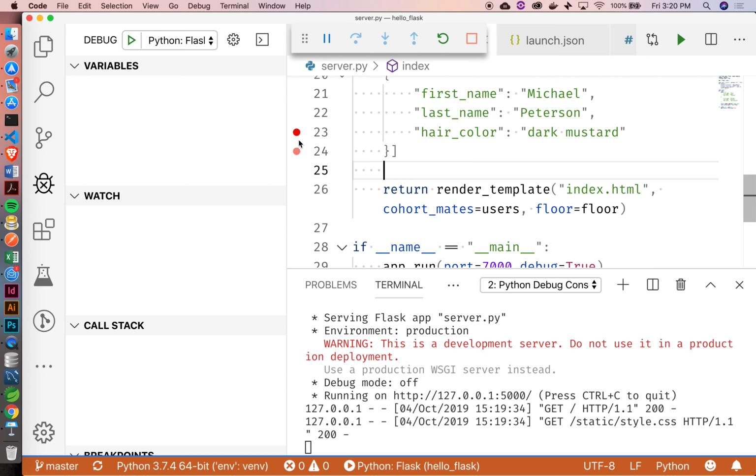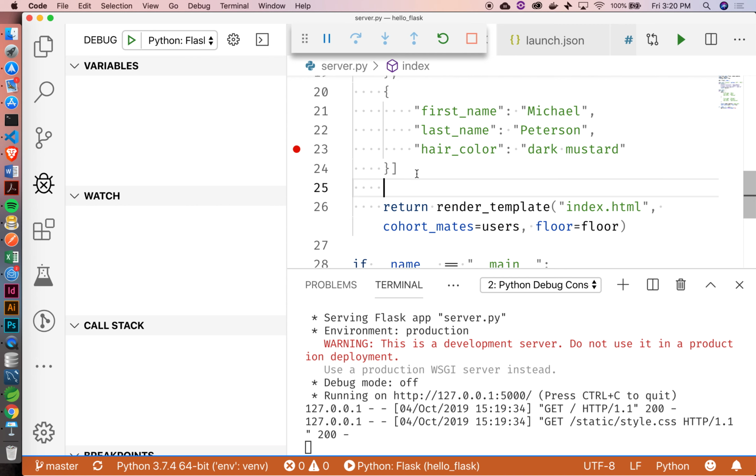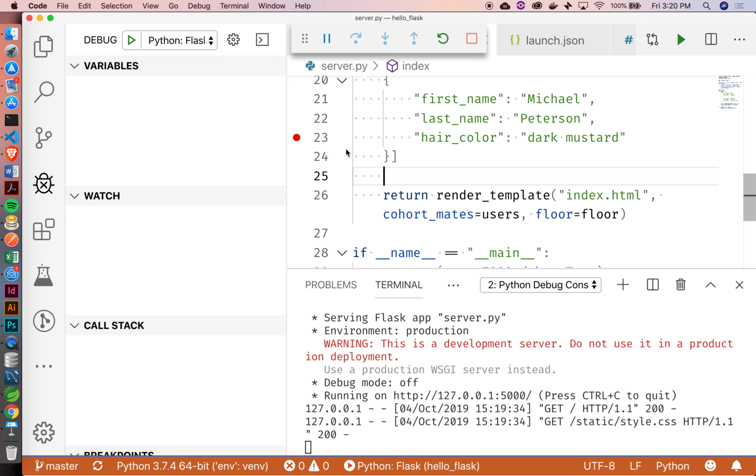If I hit a breakpoint, it will put it in a different location. Sometimes things just don't make sense. But the point is that if I hit this route on the front end, in our code, it's going to pause here and allow me to basically inspect what are all the variables at this point in time. Okay.